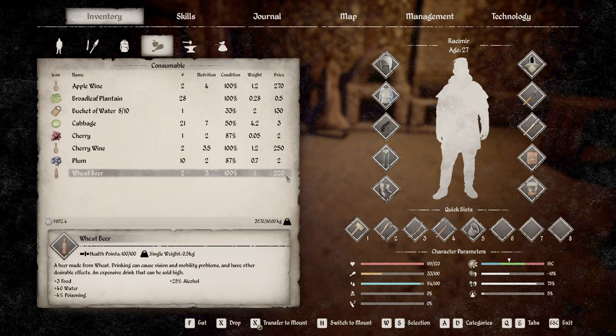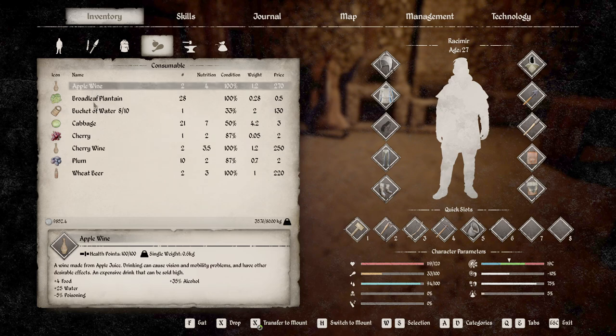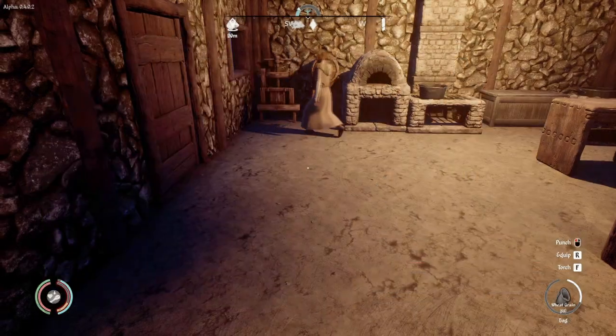Okay, we have wheat beer. Each wheat beer is 220 coins. We have cherry wine. Each cherry wine is 250 coins. And then we also have, what do we have? Apple wine is 270. Nice. And then, yeah, I converted it all. And then we have beer. Where's the, oh, wheat beer. Right. All right, so this is decision time, okay? It's very important. We have to decide at this very moment what path we want to take in our life here. Do we want to just drink all of these spirits?